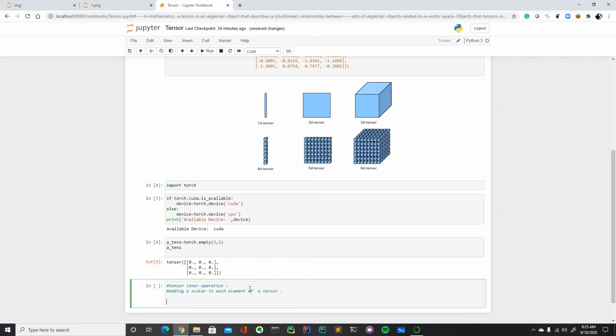I mark it as a1, and I define a_tens.add_ with an underscore. With this underscore, it's defined that it's an inner operation. So by 1.